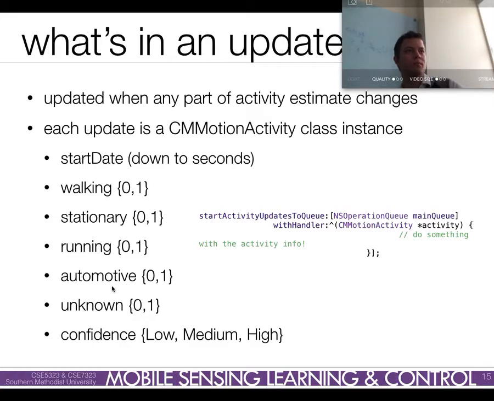Did you say you don't also have biking? Biking is not in here. Biking is implemented by the Moves app. Okay? They had an algorithm essentially that did cycling and did it pretty well. They left it in. They're using the M7 coprocessor for everything else. Not only that, when users are sitting there, they're actually uploading motion activity with the Moves app.